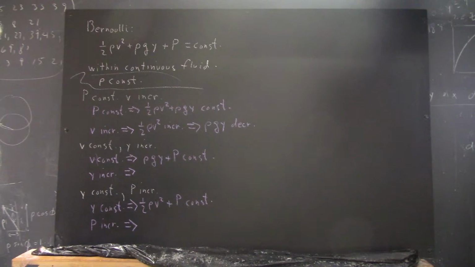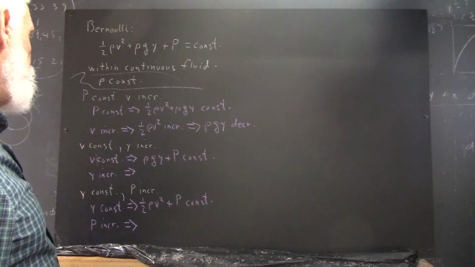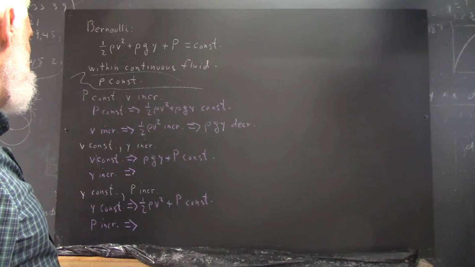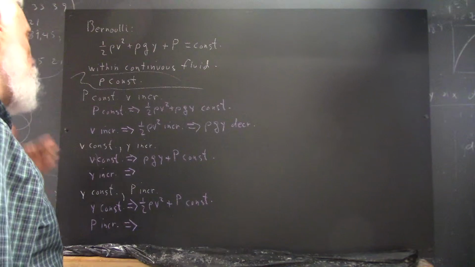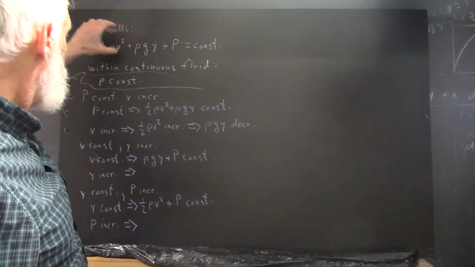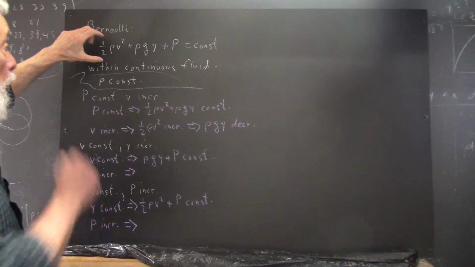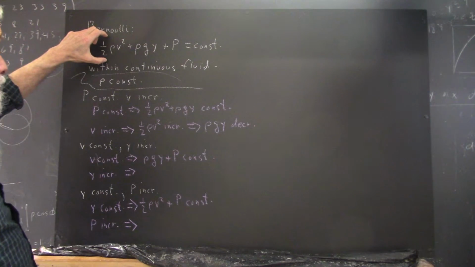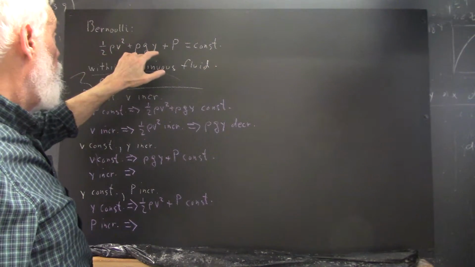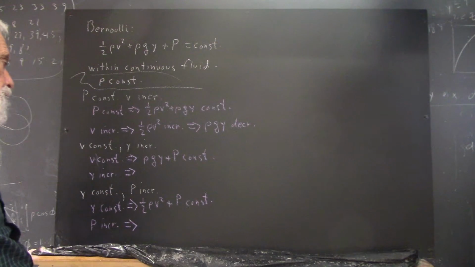Okay? Now, what if V, the velocity of the fluid, is constant, but y, the altitude of a point within the fluid, increases? Well, constant velocity means that what? It means that 1/2 rho V squared is constant. Well, okay, let's back up. Velocity constant means, again, certainly 1/2 rho v squared is constant. I was going to point back here, and that threw me for a minute. These three things add up to a constant value. If this doesn't change, then the sum of these two can't change, so that rho gy plus pressure is constant.